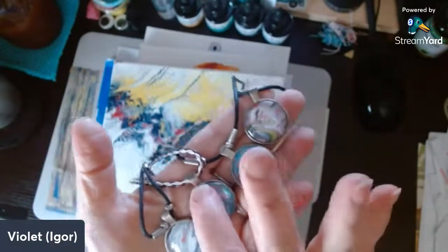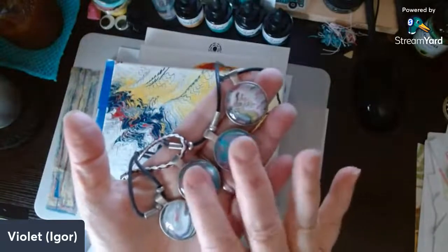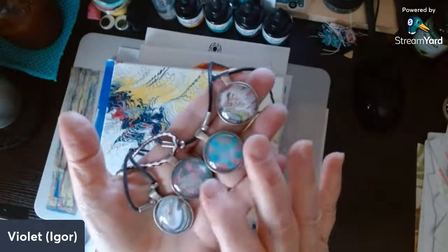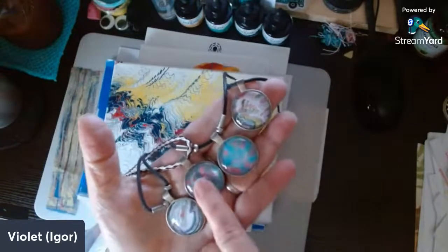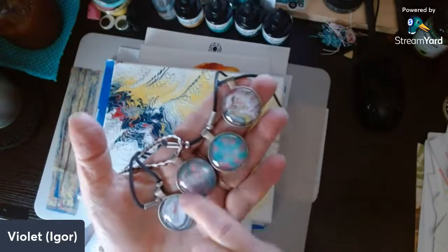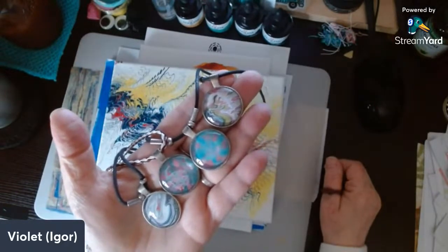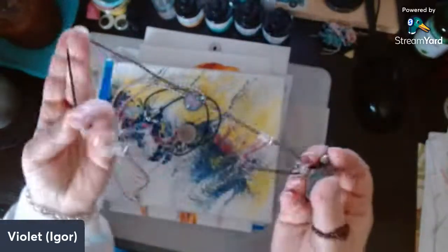Brilliant. So what it is, these were bezel. Is that the word I want? Yes, bezels. Necklaces, and I think I did E6000, but I could be wrong. But I put some glue down, and I put the paint peels down. And then there's a clear stone that went over it. I'm now using about the same amount of white as I did with the yellow. And then I just put them on a cord.